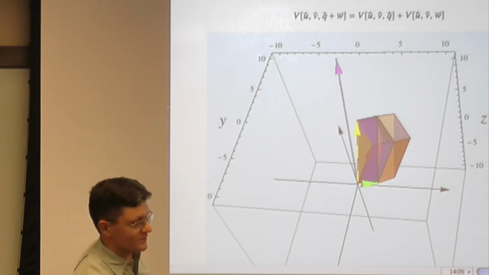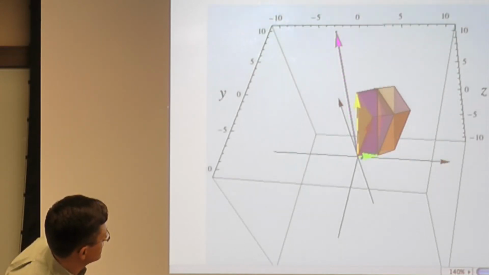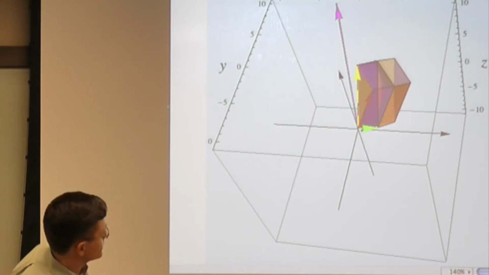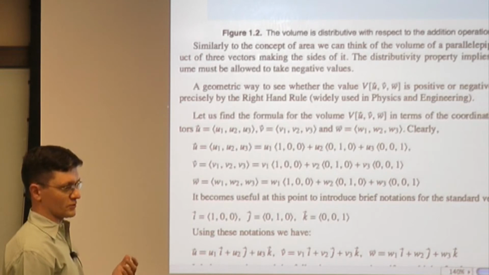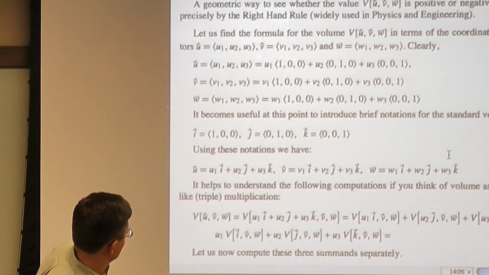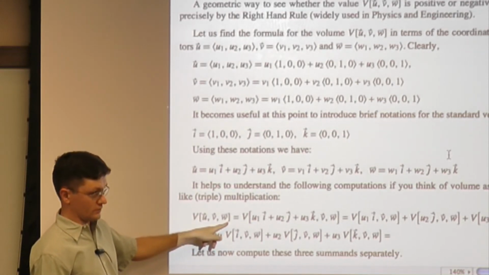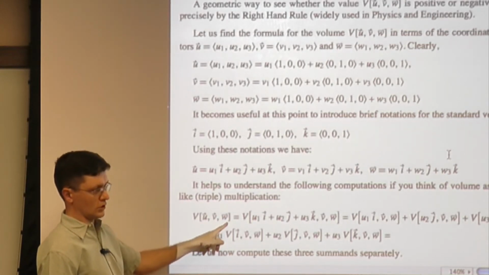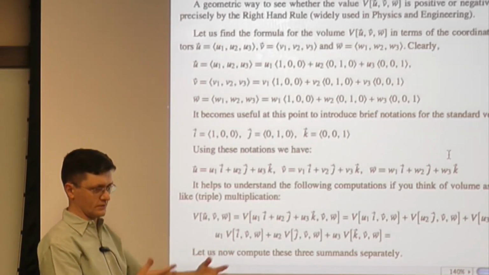And once you have this very convincing argument, you start to believe that, yes, distributivity holds. And that's the end of it. So that makes the volume an algebraic concept that you can, first of all, effectively compute. So let's do that first, because that's the first premise of algebra, being able to compute. So what you want is to compute the volume of the parallelepiped on any three vectors, u, v, and w, in terms of coordinates of those vectors. Coordinates of u, coordinates of v, coordinates of w. How many of those? Three here, three there, three there. So you expect nine numbers to float around.